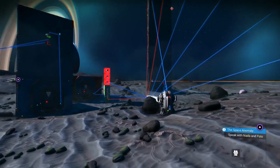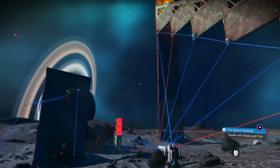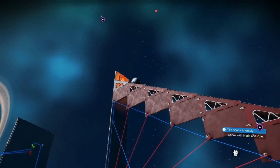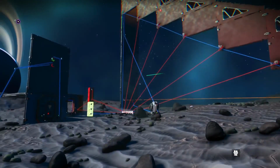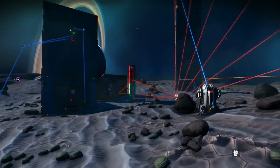Guys, JC Asteria here, and real quick, I'm just going to go over a couple things. I really wish this sphere generator was available in normal. Just like the auto switch, the light boxes, and the audio boxes, it's only in creative. But there definitely are some cool things you can do with it.